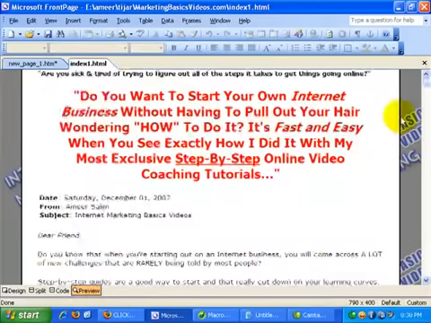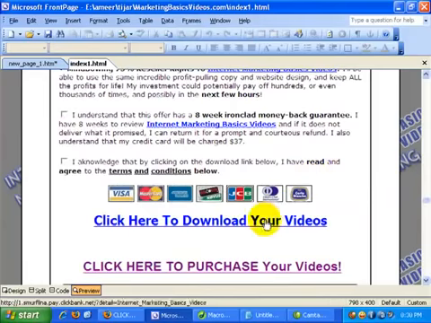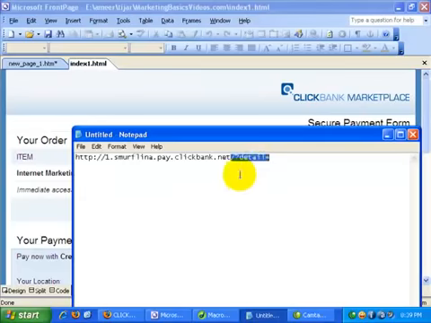So I've added that extra code in. Scroll down, that should have been updated, and we go down to the order link and click that. You can see on the status bar, while my mouse is over there, the link has the extra details in it and the extra name that we put on there. So we click on that, and it should take us to the order page, and we'll see the difference now. And there we are. You see, there's an actual item description: Internet Marketing Basics video.